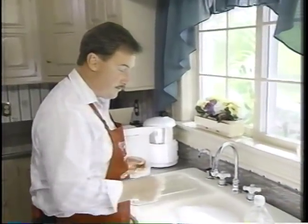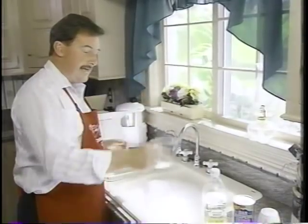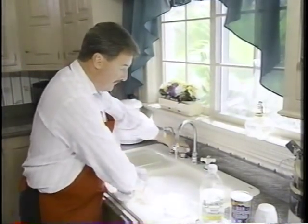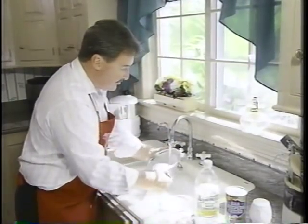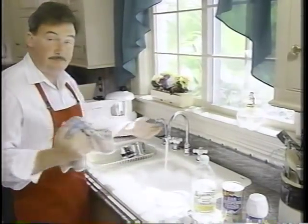I've filled up a basin with warm soapy water. To that, I'm going to add 2 cups of white distilled vinegar, and I'm going to let every piece soak for about 10 or 15 minutes. Then all you have to do is rinse it with hot water, let it drain, dry it with a paper towel or dish rag, and you're ready to go.